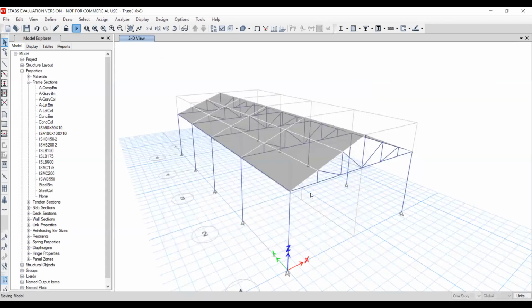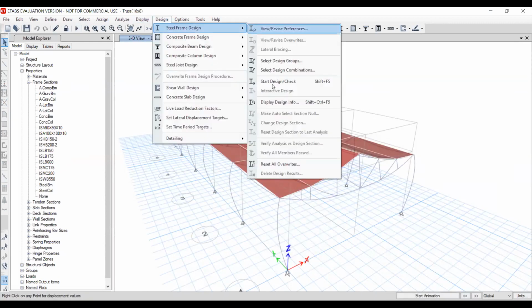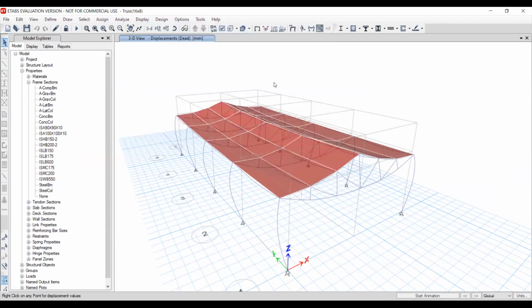Now once again I'm going to run the analysis. Then once again I'll go to the design and click on start design check.